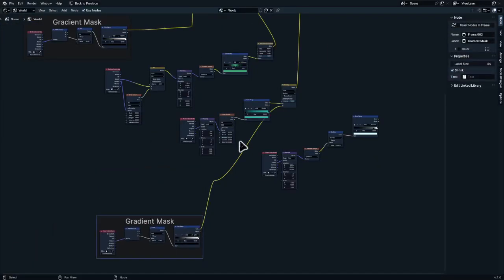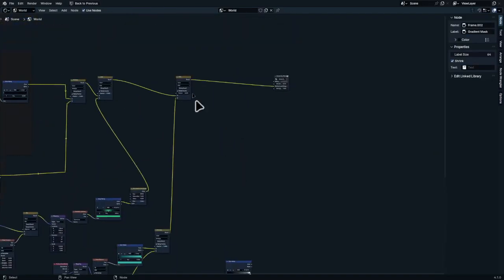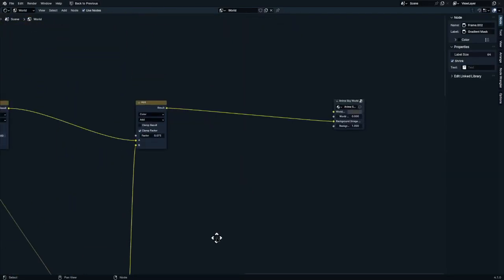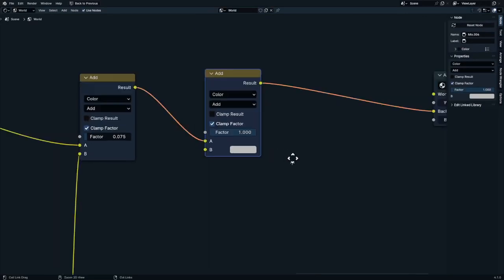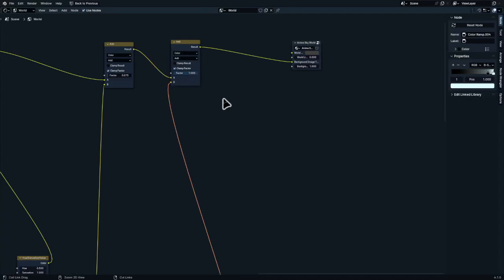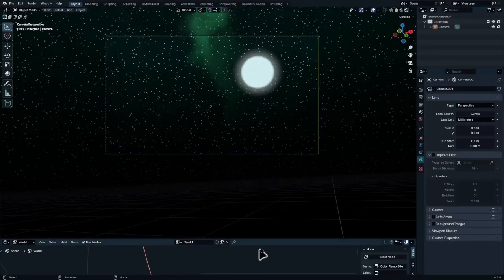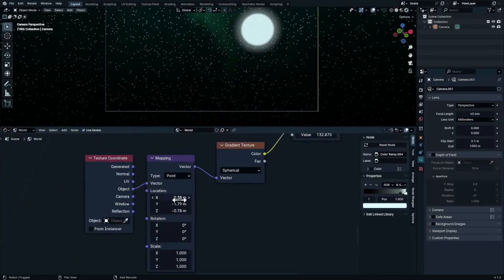Later on, I'm going to organize everything so you can group them. But anyways, now we have the moon. So the moon is also the same setup. Add, factor set to 1 because it's too bright. And plug it to the B color. So the moon is kind of too close to this one. So I'm going just to play with its location. Okay, just something like this.